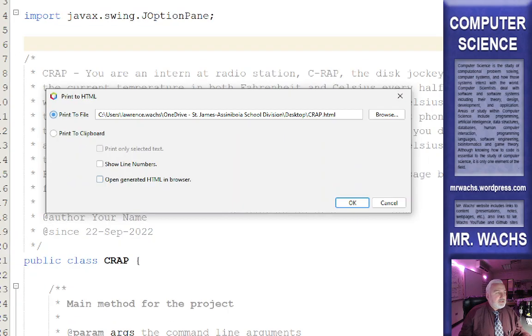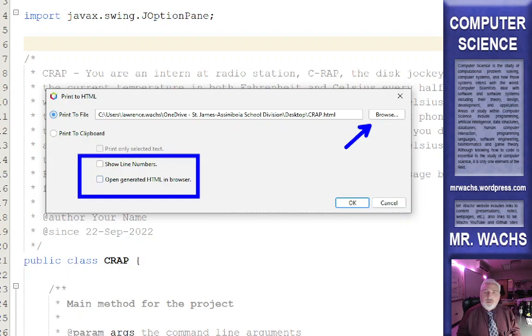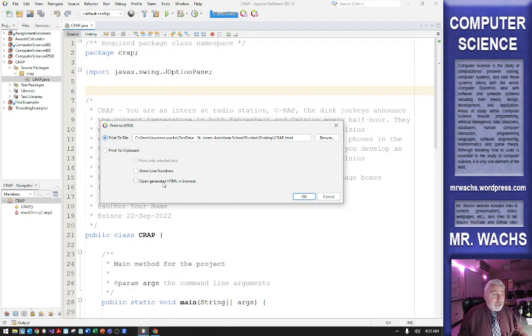This little dialog box will appear. It's not a great dialog box. It's a little old school. It does have a browse button where you can pick where the file's being saved. And that's important, right? Because you don't want to just place it wherever and then not be able to find it. It has some checkboxes here. Honestly, those don't really matter to me if you leave them checked off or not. But I honestly don't need, for example, the line numbers to show. So if I was to make any recommendation, I would say just uncheck them. I don't need them checked off.